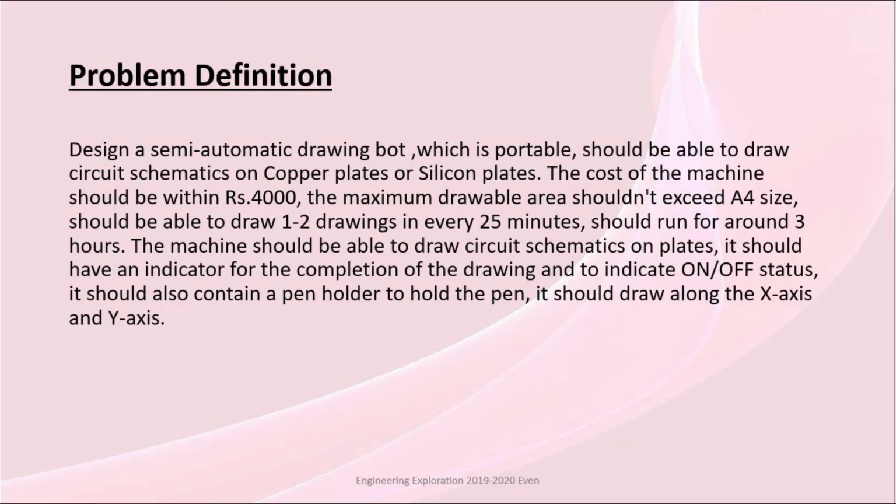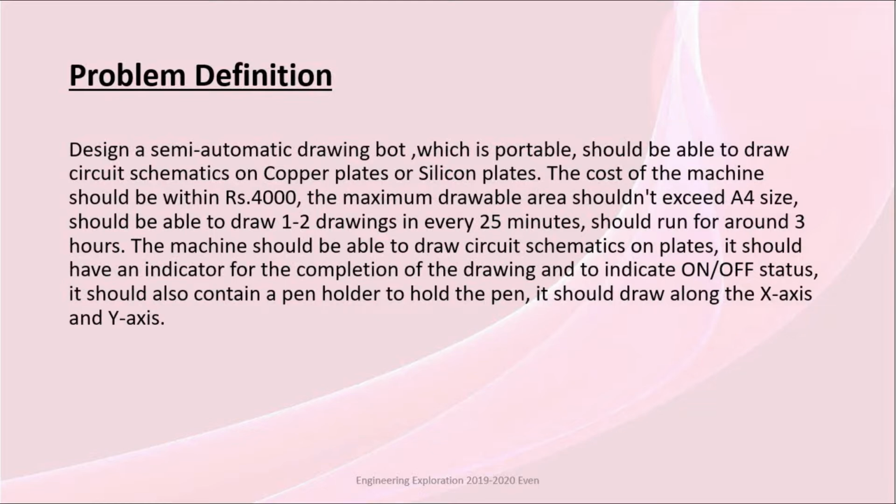Now moving to the problem definition. It says, design a semi-automatic drawing board which is portable, should be able to draw circuit schematics on copper plates or silicon plates. The cost of the machine should be within Rs 4,000. The maximum drawable area shouldn't exceed A4 size. Should be able to draw 1 to 2 drawings in every 25 minutes. Should run for around 3 hours.